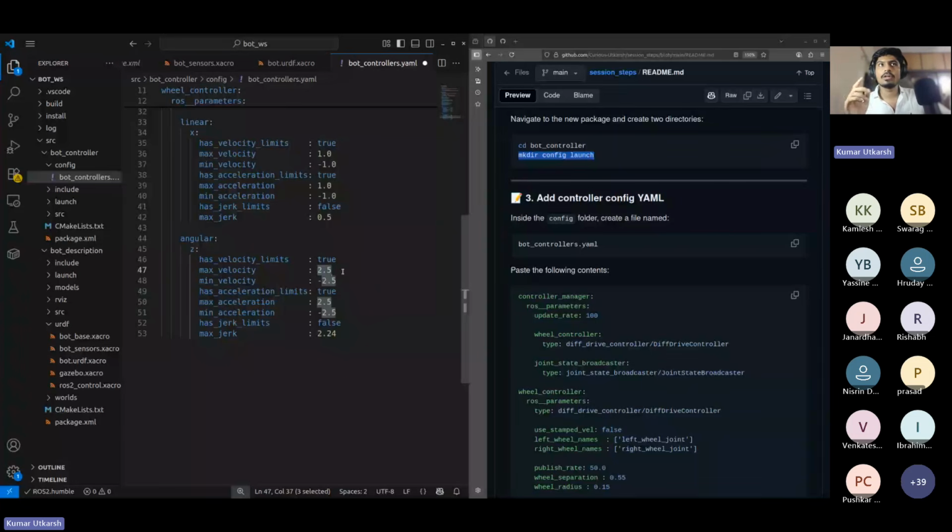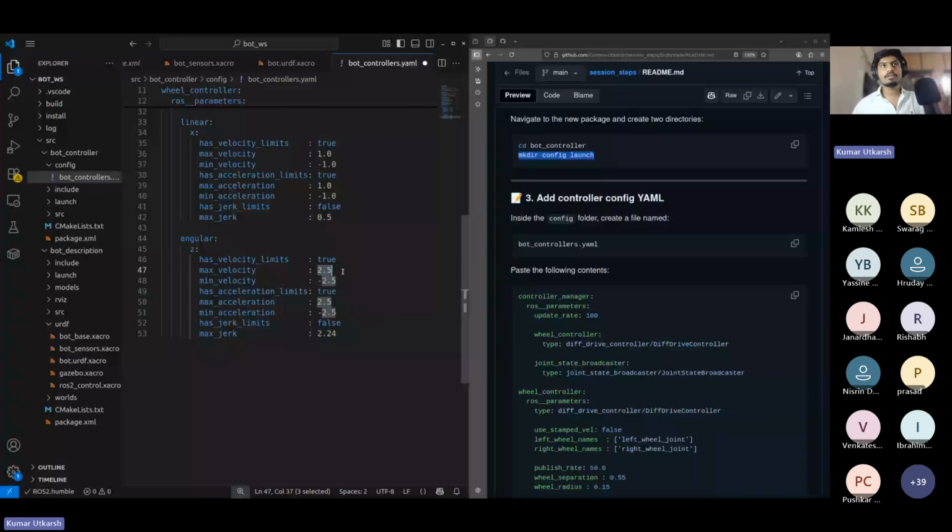Like I want to move my bot at 1 meter per second. This is what humans understand. Humans don't understand PWM from 0 to 255. So I say move at 1 meter per second. ROS2 control takes into consideration the wheel separation, the wheel radius, and all those things. There is a formula to convert the overall bot velocity to wheel velocities.